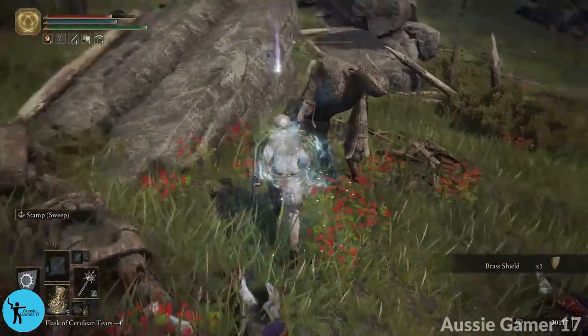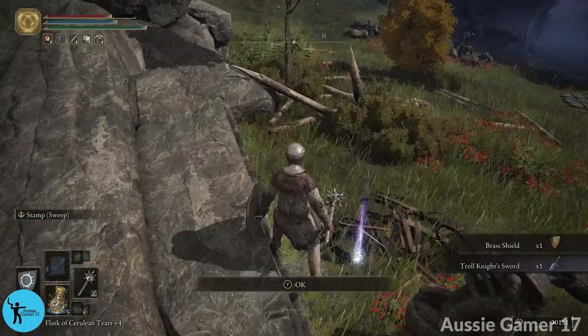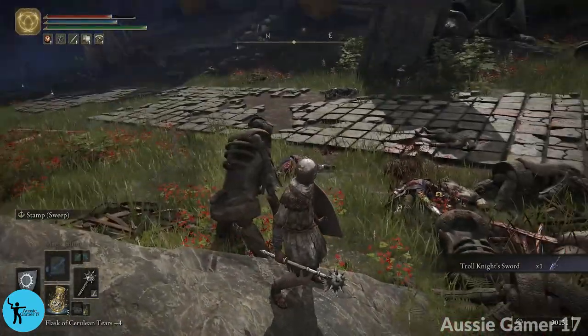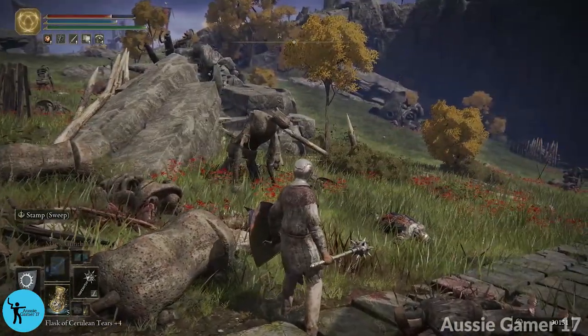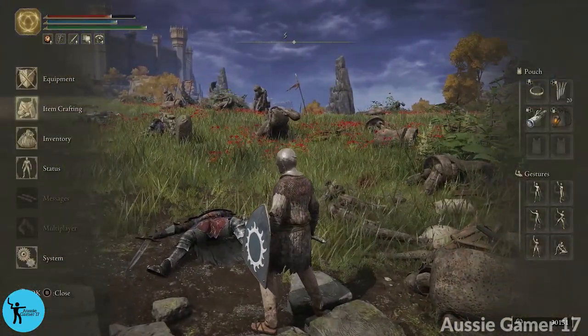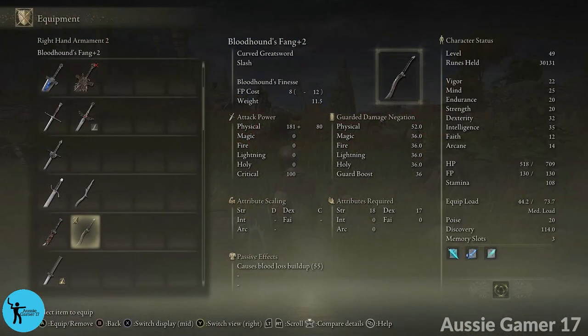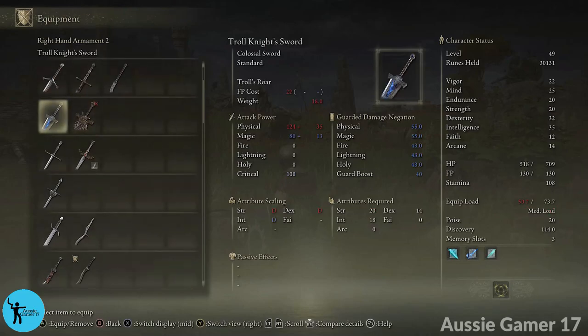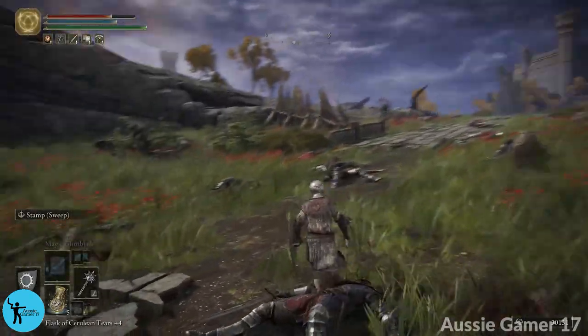Now, I think this is what the dude just dropped. Let's see if I can get it. The Troll Knight Sword. I don't think he drops that all the time, but we probably can't use it anyway. Actually, let's compare it to our Fang. Oh, we can use it. Pretty cool, but it's not really going to fit in with our playstyle anyway, but feel free to have a go at that if you got it to drop.